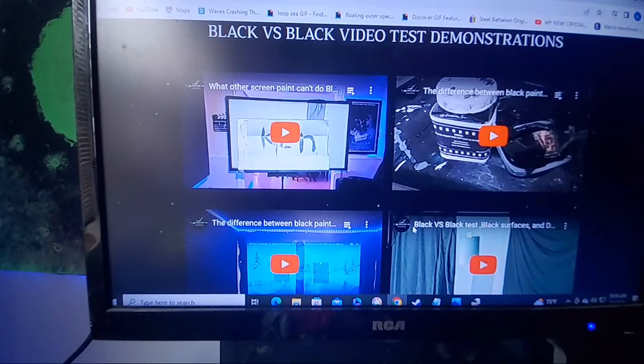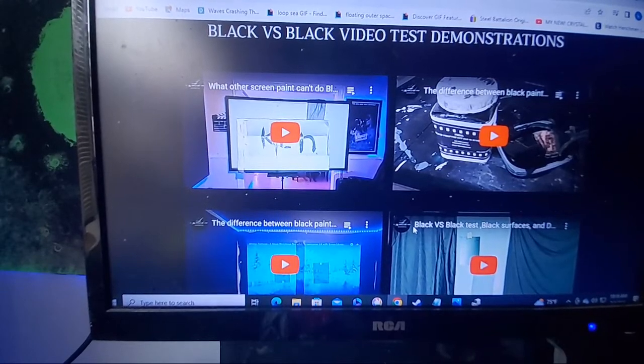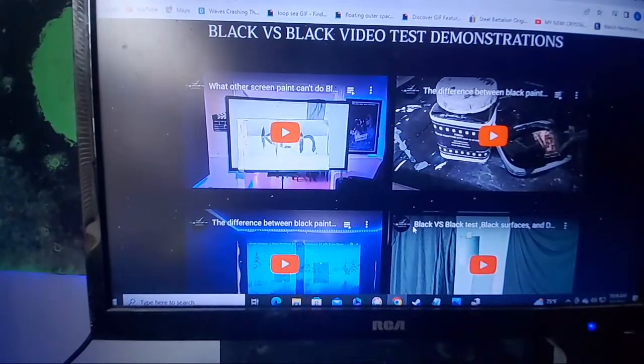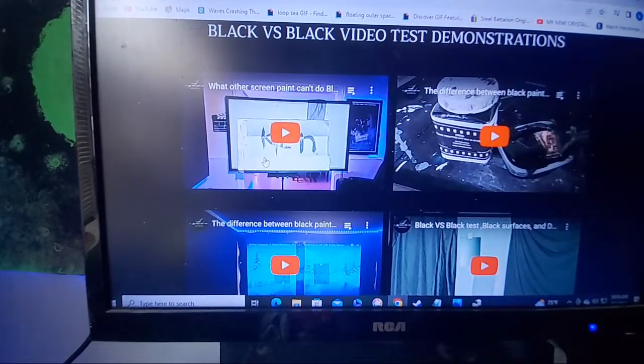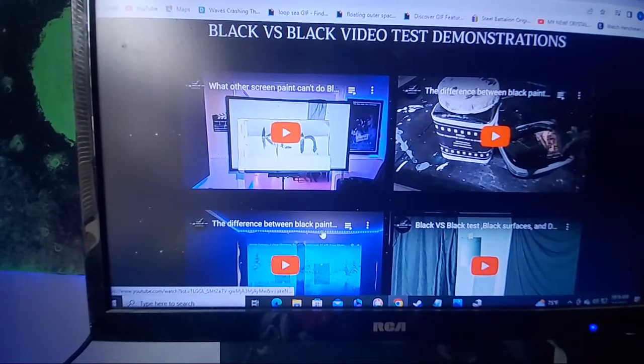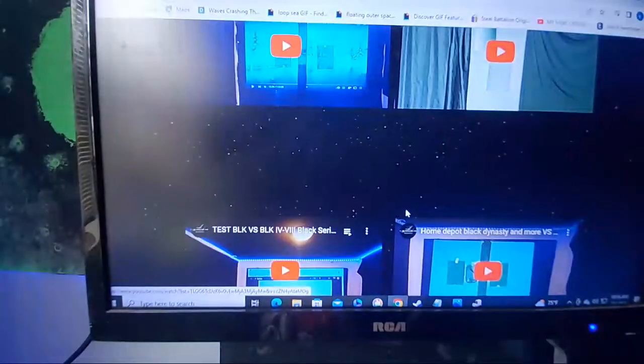So if you're watching a gray screen and you ask them a question, "I can do this with gray paint," and they said, "No, you can't," there's a huge difference. They've got to show you that. If they're not showing you this, then guess what you need to go do? You need to go out and buy yourself some paint from another place.